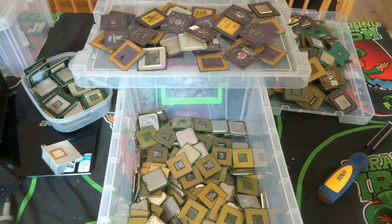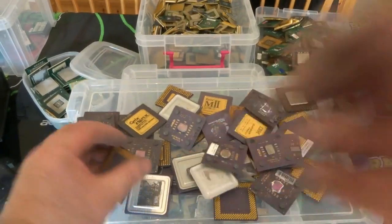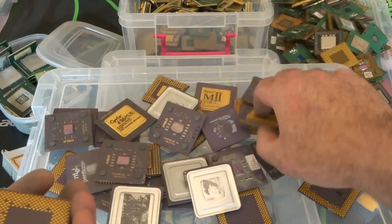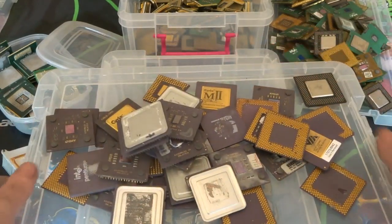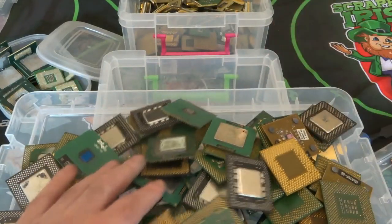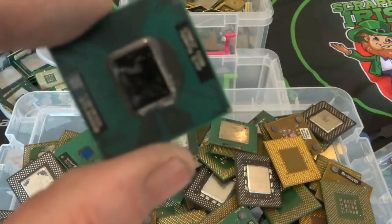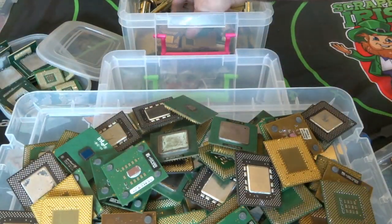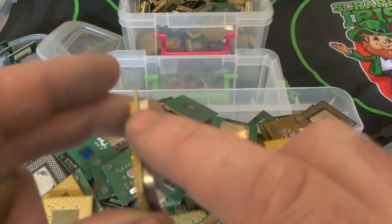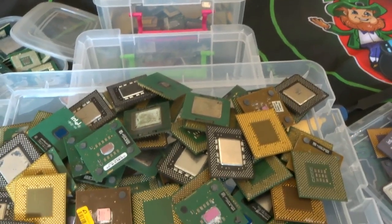So I've separated these out so you can get a better look at what I actually have to process. These are all my pinless ones. These are my ceramics — we don't have an awful lot of ceramics; they're a bit hard to find in Ireland and it's mainly newer PCs that I come across. That's my ceramics. Then I have my larger fibers, my smaller pinned fibers, and the pinned ones with the heat sink on the back. I'll be removing the heat sinks, getting the pins off, and treating them all separately.